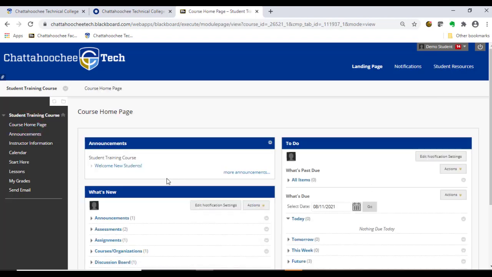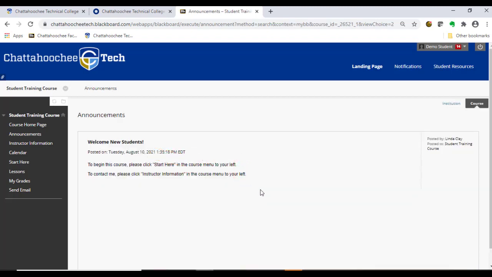To see announcements that no longer display links, or to see a complete list of course announcements, click the More Announcements link in the bottom right corner of the Announcements module. The list that displays contains all course announcements unless the instructor has made them invisible. To exit the Announcements module, click any link in the course menu. I will click the course homepage.